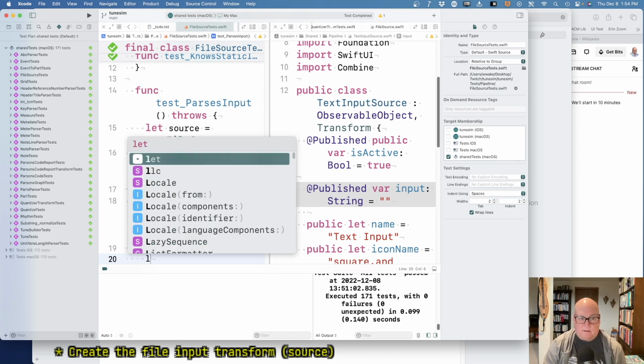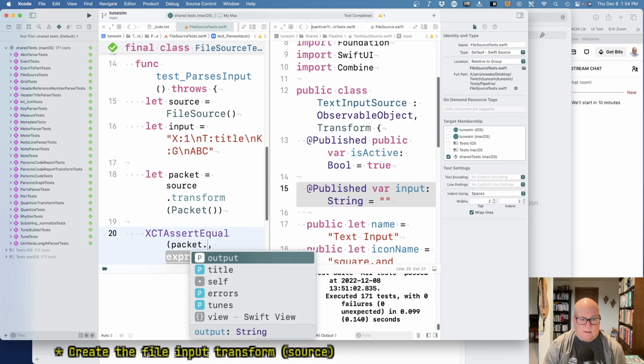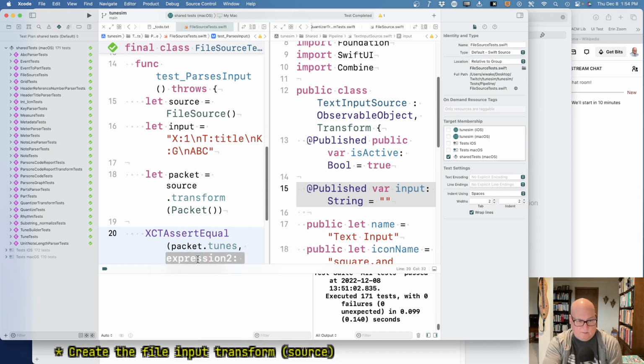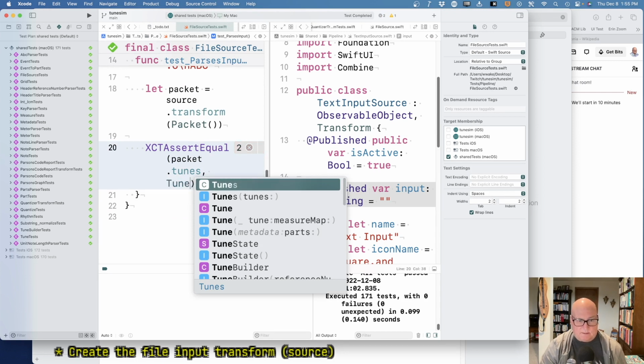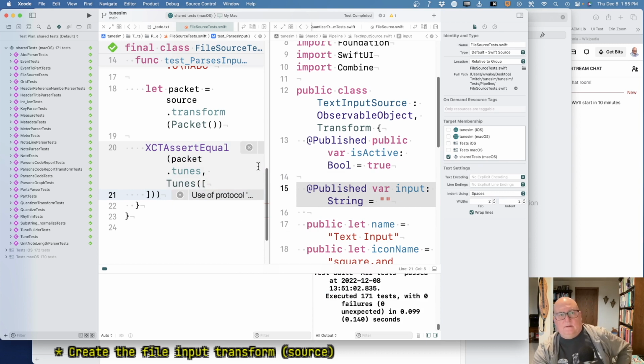But then assert that packet dot input, packet dot tunes should be, well, that's a mess to build one of those. Tunes of, we probably have a builder around here somewhere.